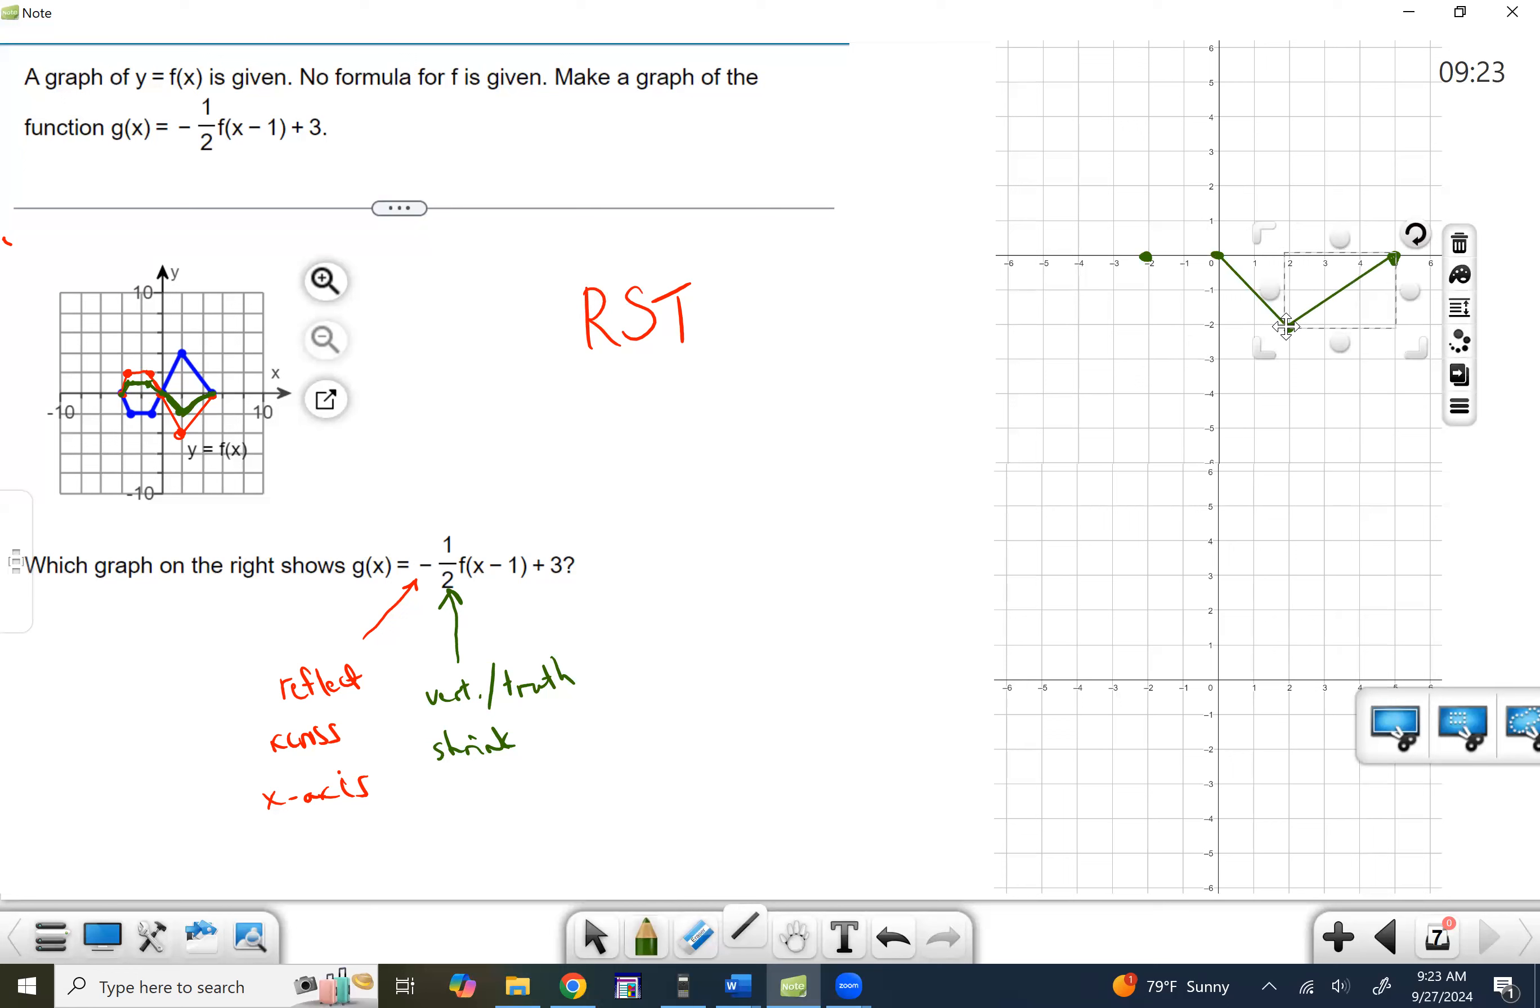And then I need to do the trapezoid, which that's not at all clear. I'm just going to kind of estimate it because it doesn't even look like it's halfway, you guys. So here's me just kind of estimating where it is. I know it's one high because each square is worth two. So if these red dots were two high, then these green dots have to be one high because we said it's half as high. So I know at least it goes through one. I just can't tell the x-coordinate of one. And I think this is good enough because we're just going to have to pick the picture out of the lineup.